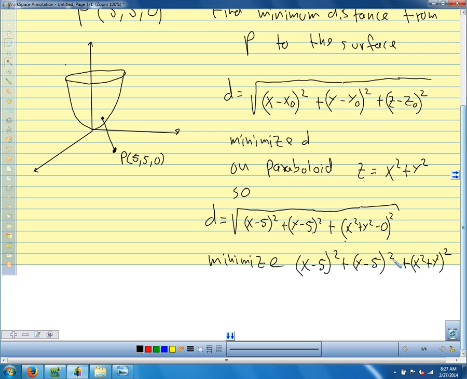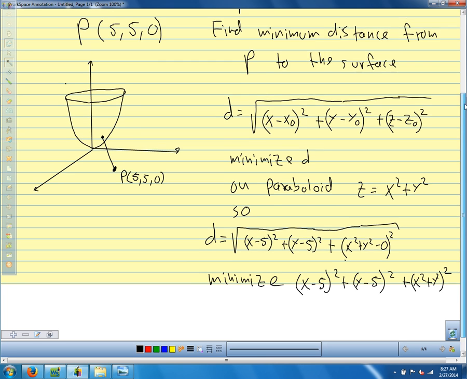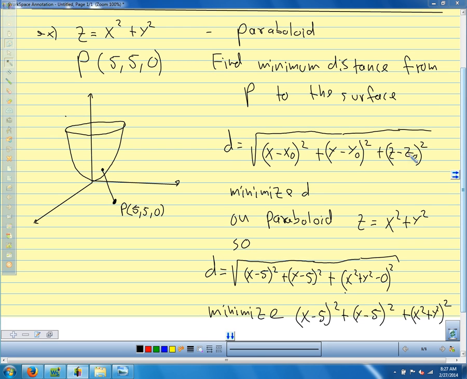So now we have something that we know how to work with. We have a two-variable function. We want to find a minimum value. So we're going to take our first partial derivatives, set them both equal to 0, and we could use our second partial test. We're going to think about geometrically what's going on here to make sure that we have a minimum. All right. So is everybody clear what we've done so far? We're minimizing our distance function, and we used our constraint. This paraboloid is a constraint on our problem to eliminate one of the variables in our distance function.